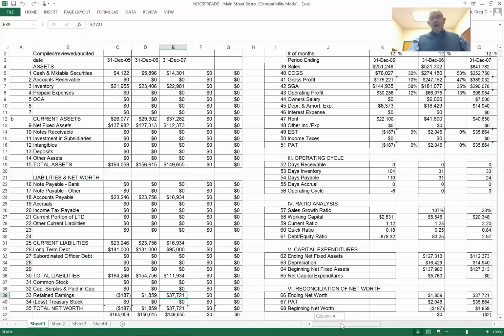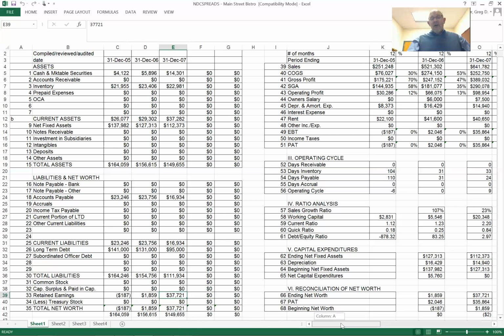Now we'll go over the income statement, and this income statement is a little different from some of the income statements you might see. And again, it's why I like this tool, because it lets us bring out some discretionary expenses. You know, in some valuations, you'll see a multiplier times SDE, and SDE is seller discretionary earnings, and this is income or cash that the owner pays that he or she doesn't necessarily have to pay or collect, or that a new owner may not necessarily pay or collect.